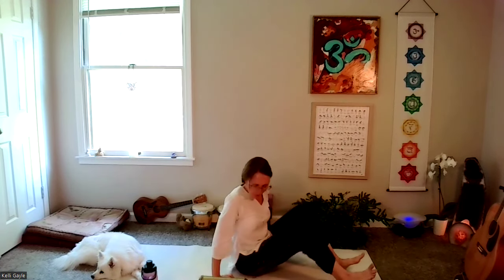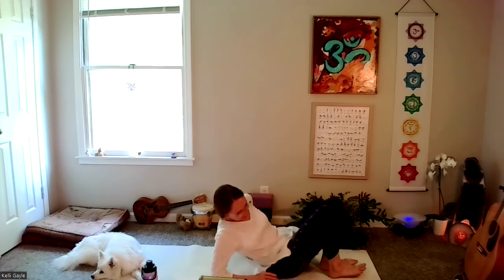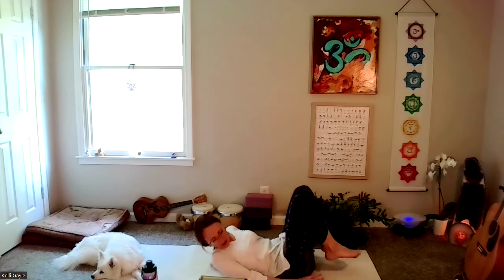And here we're going to come onto the back. So the knees are bent. We're going to straighten the left leg, pull the left leg towards you, either behind the knee or wherever you're comfortable with keeping a straight leg. And we're just going to take the right heel here and kick up and down for a minute. So powerful kicking, 1 minute.